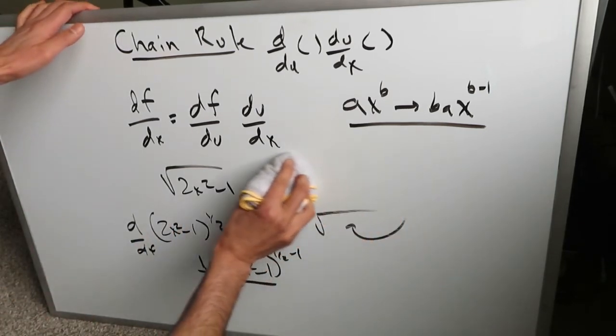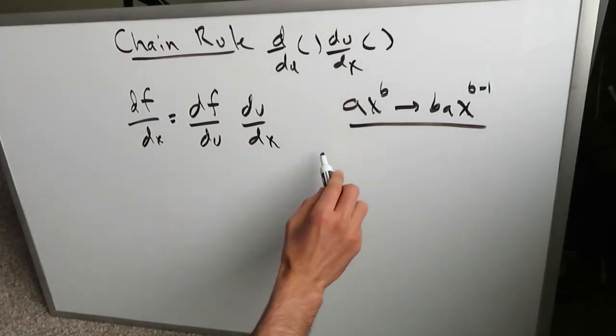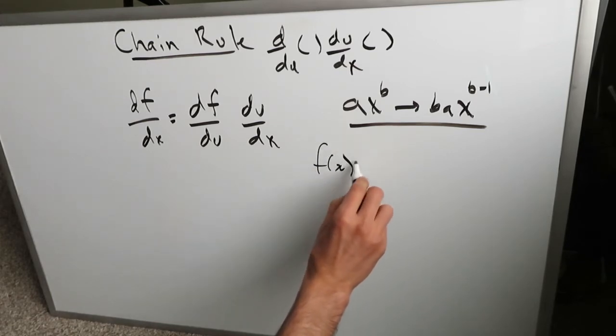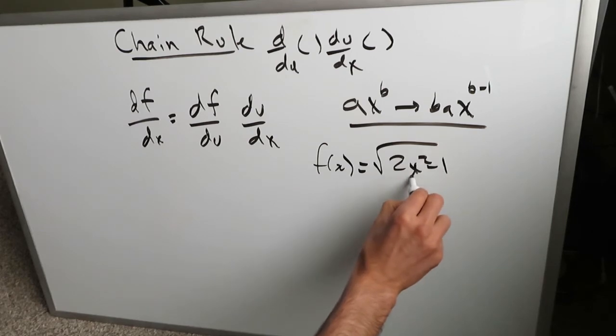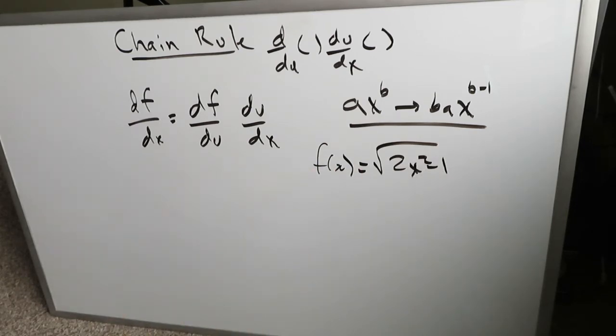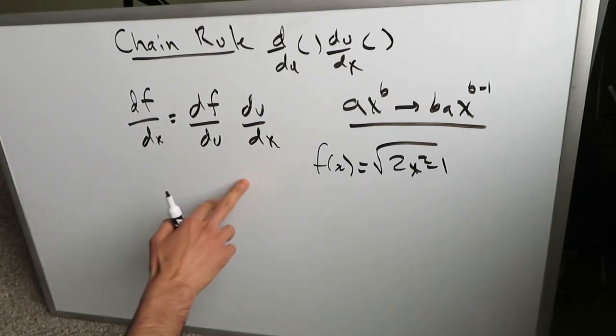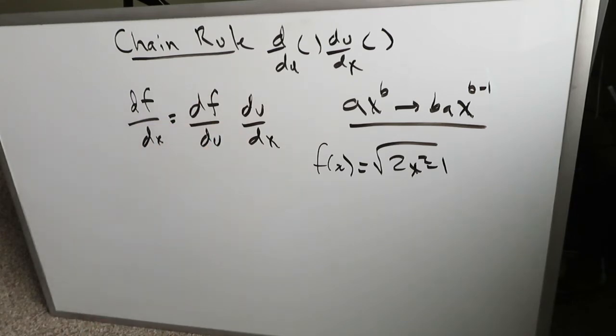So let's create a little bit of room over here. If our function f of x, for which you have to determine the derivative, is this, 2x squared minus 1, and we know now that it is a composite function, we just have to split it up. And the procedure for splitting it up is in this format over here, and you don't have to worry too much about these letters and their notation. Just learn how to actually do it, and that would be good enough.